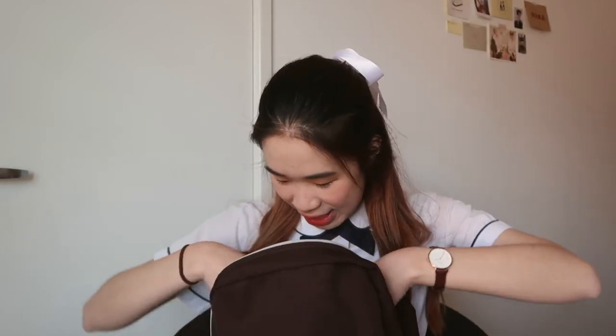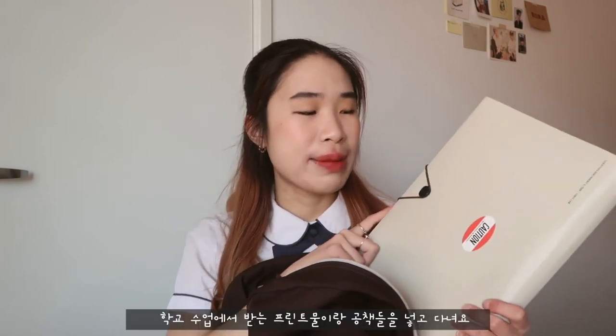So now we're gonna move on to this big pocket. This bag has two pockets, one small one and one big one at the back. If we start opening this up, the first thing I see is my file. This is my expandable file folder. You would have seen this if you watched my how to organize my study notes video, which I will put somewhere here. How I use this file and what's in it is in that video, so I'm not gonna explain it too much here, but this is just where I keep all my schoolwork.